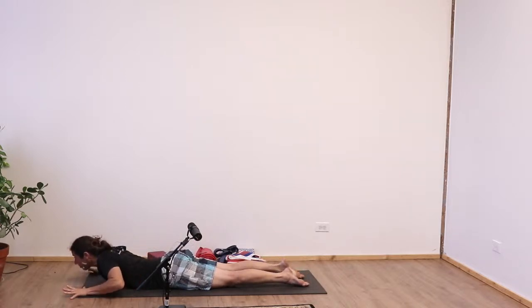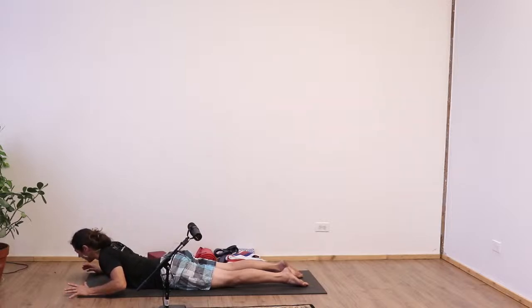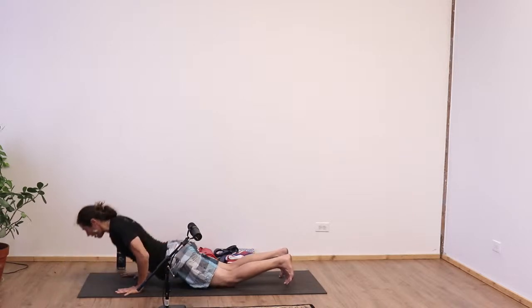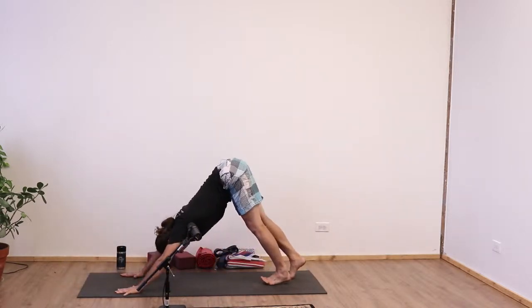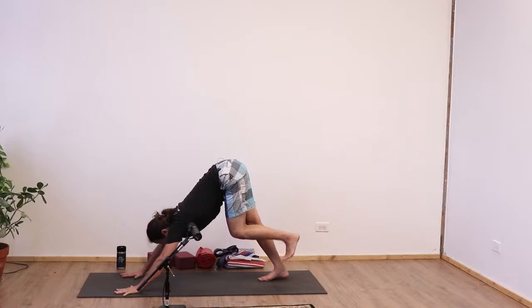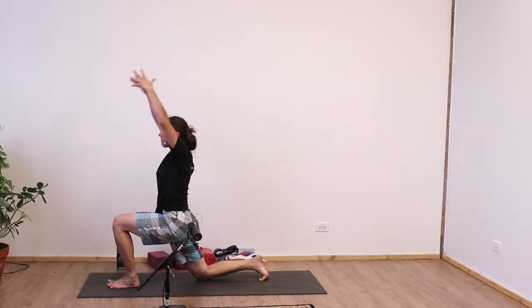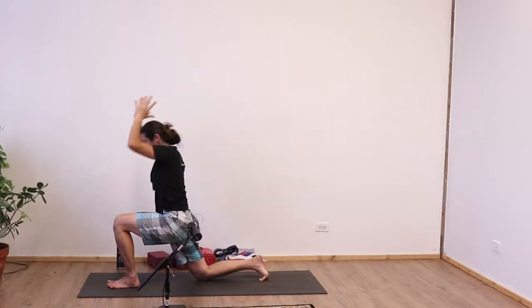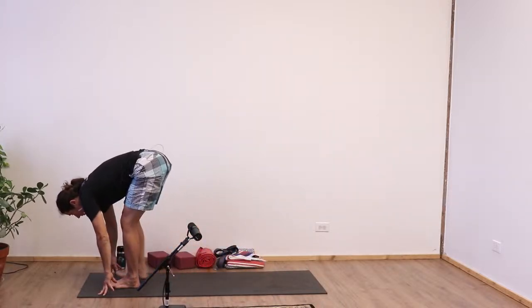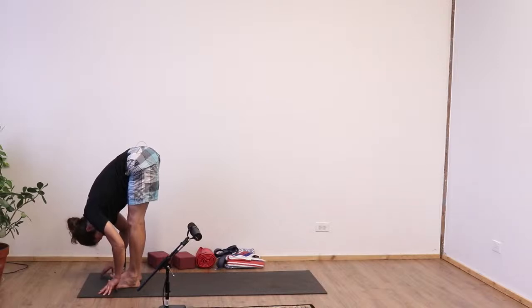Cobra, inhale. Again, just working these moves so the mid and the upper spine start to articulate. Not just the low back. Exhaling, lower, hands under chest, downward dog. Inhale, left foot forward, lunge. Hands to ground, exhaling, fold forward. Stepping forward to fold. Just feeling the neck release many, many times.